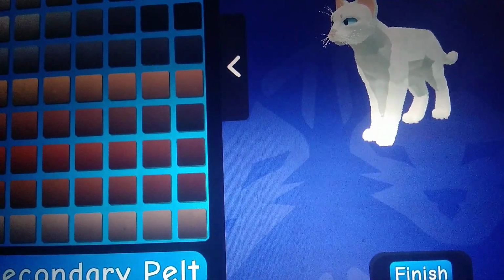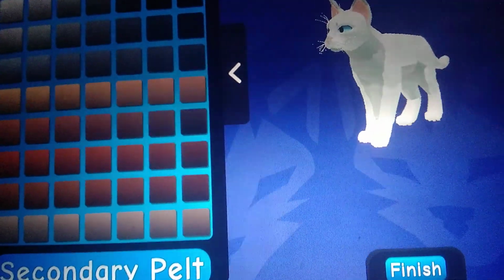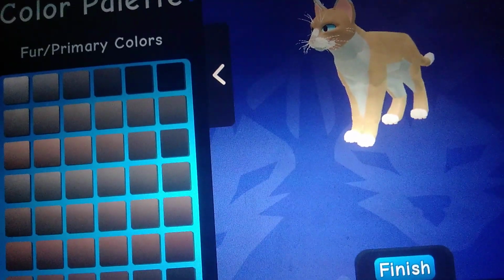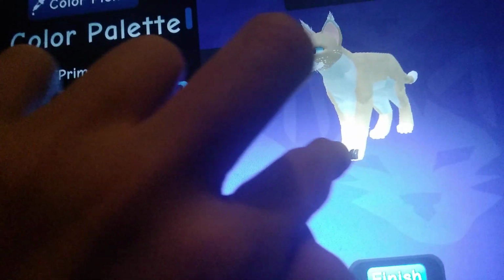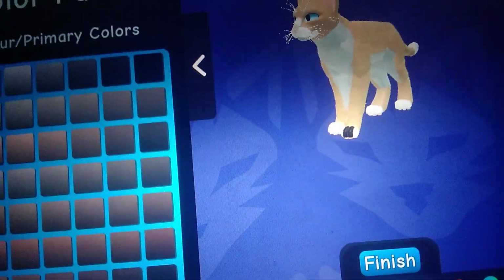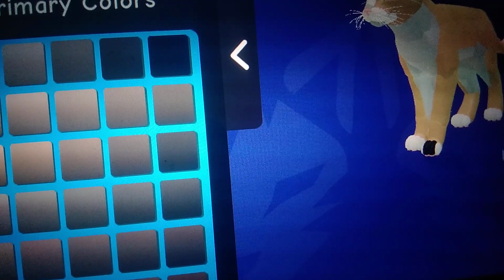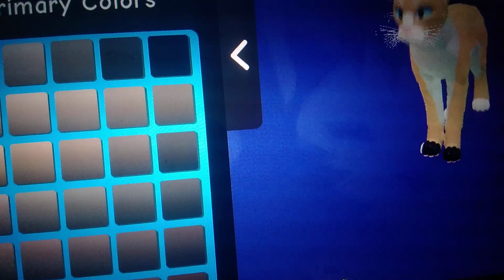Okay. You give him ear tufts. Then that, a very simple. Okay, sorry, can't see the cat too well now. What I'm gonna do is, now this is all without Game Pass, if you guys don't have Game Pass.